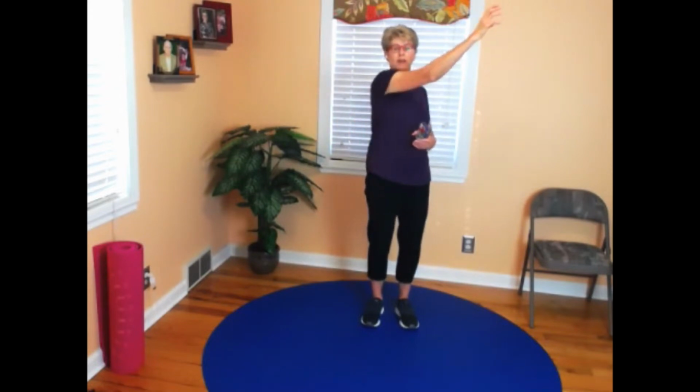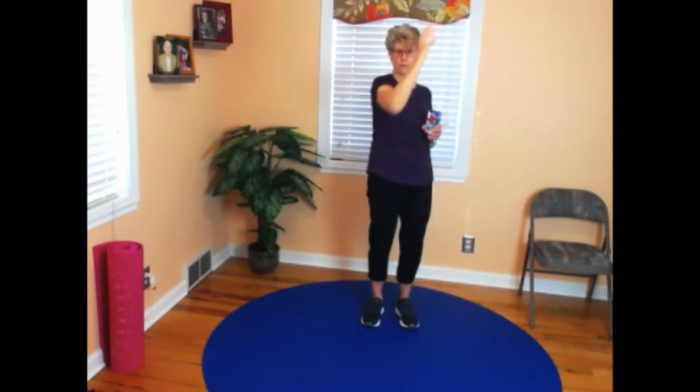Today's class, we're going to be doing a functional training class. Now, maybe you've heard of functional training and not quite sure how that's different than any other strength training class. The difference is functional training just means you're doing movements that mimic what you would do in your everyday life. So, for instance, we'll do one move that is like setting something up on a high shelf. So that's the movement that we're going to be doing.